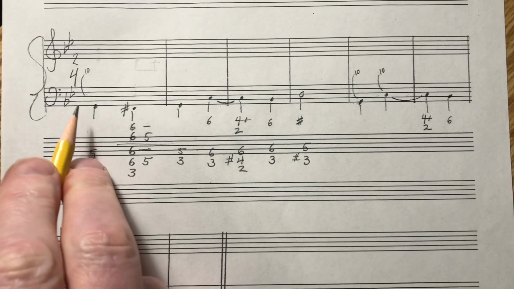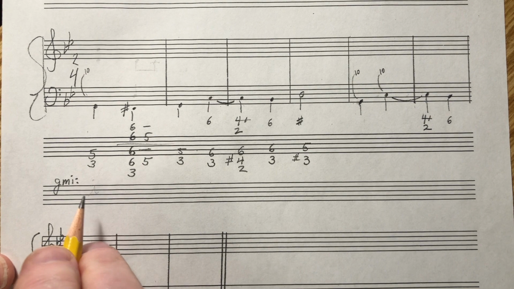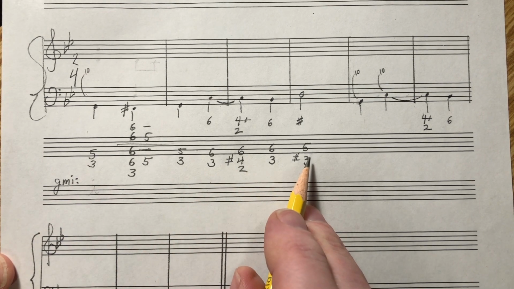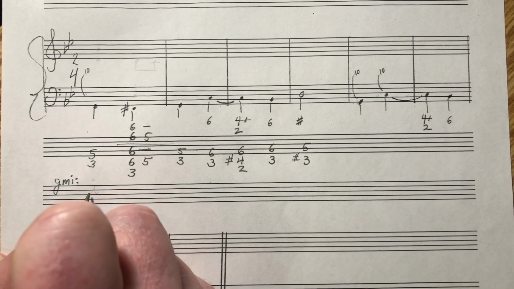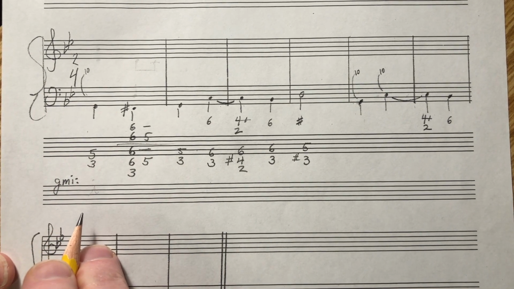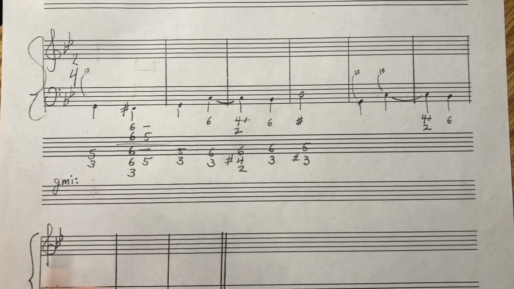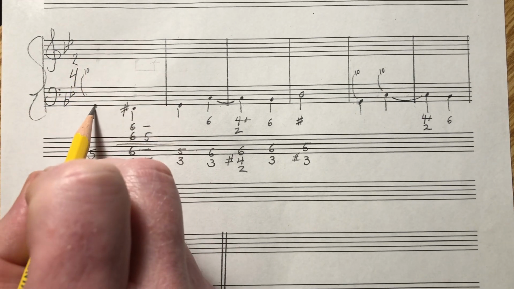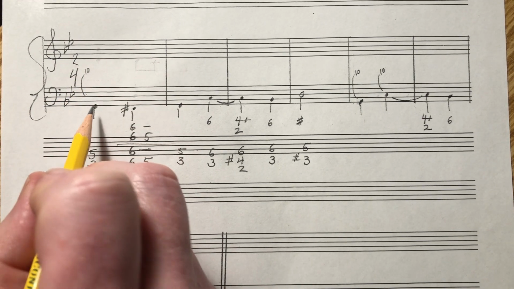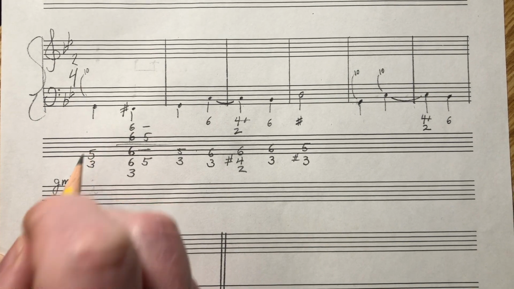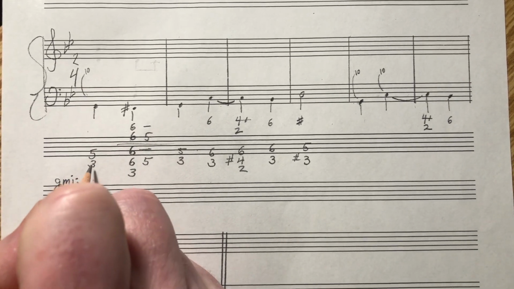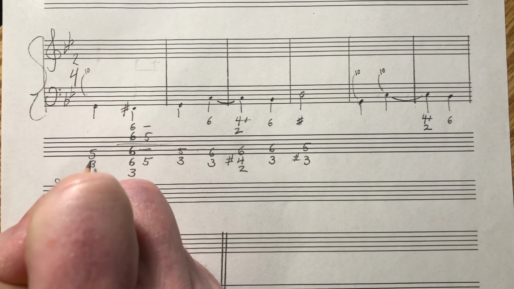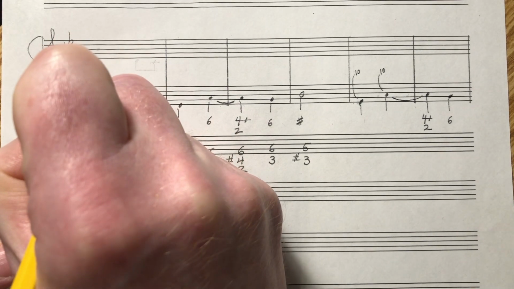Let's go back up to the top line here, and our next task is to translate these expanded figures into modern Roman numerals so we know what harmony we're working with. And as we've done before, we can do this by brute force and just take the figures literally, write notes in on the staff, and just have a look at what chord is created. So I know you probably recognize what the first chord is going to be, but let's just show how it would work to put a fifth and a third above the G.